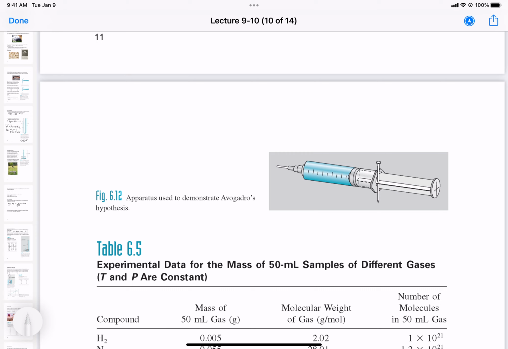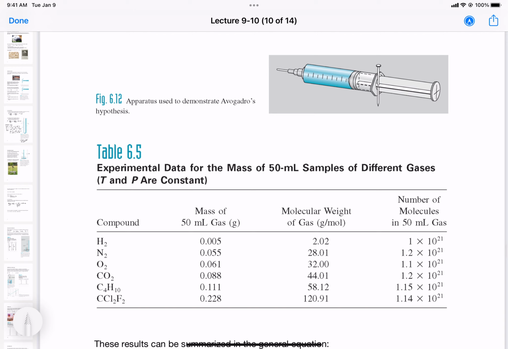So in the experiments, he put in enough gas where the syringe read 50 milliliters. Then he capped the syringe to lock it in place so it can no longer be moved, and he capped the tip of the syringe so no gas can escape. First he weighed the empty syringe and then filled it up with 50 milliliters of gas of different elements, and then reweighed and found the mass of 50 milliliters of said gas. And these were his results.